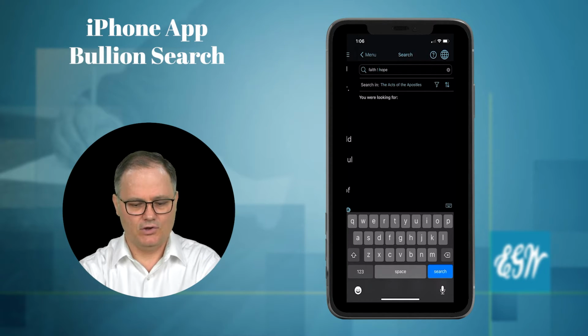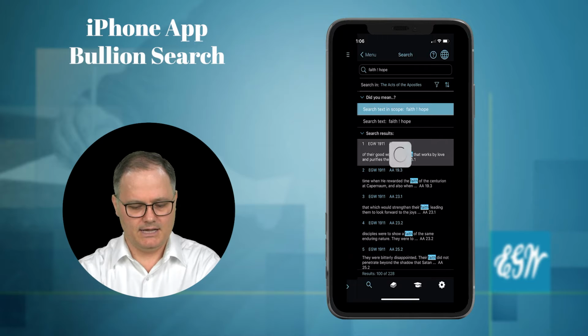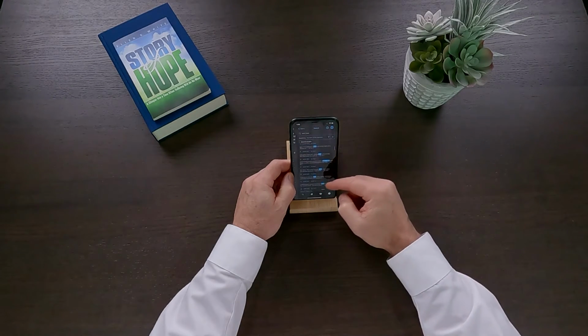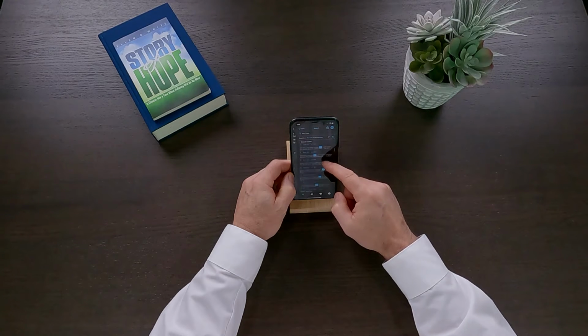So I'm looking for only faith and not hope, not faith or hope. If I click search here, I now have 228 results, and all I should see here is faith. Okay, so you can see, yes, I have faith all the way down.